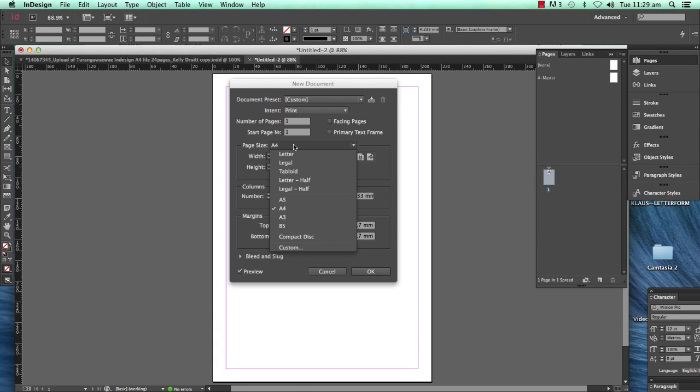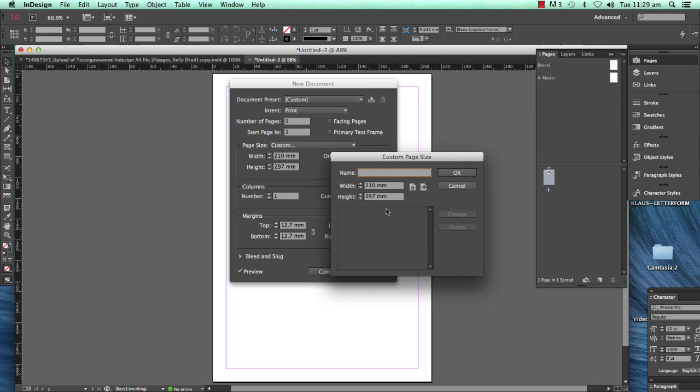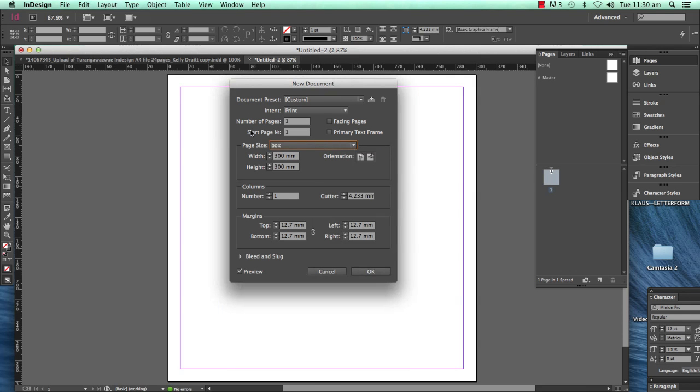So we're going to create a custom size. Instead of going to A4, you go down here at the bottom and create another one. So in here we just call it box, have our width at 300 and the height about 300. Once we click on add, you will see how it just shows up in here. Click on OK, now you can choose it every time you need it.